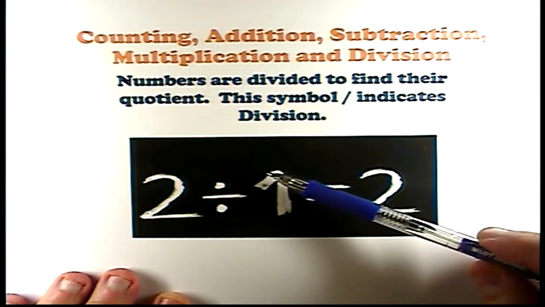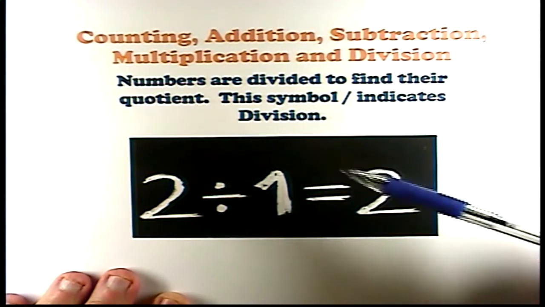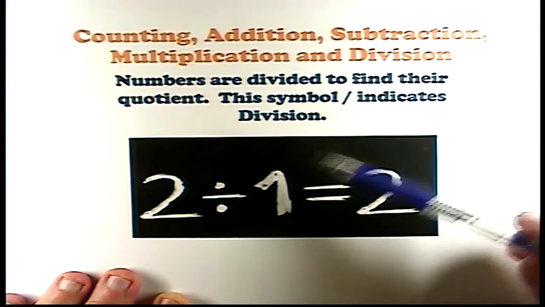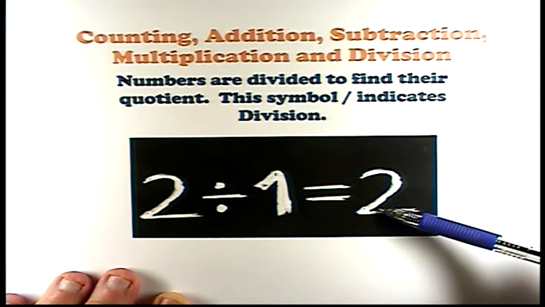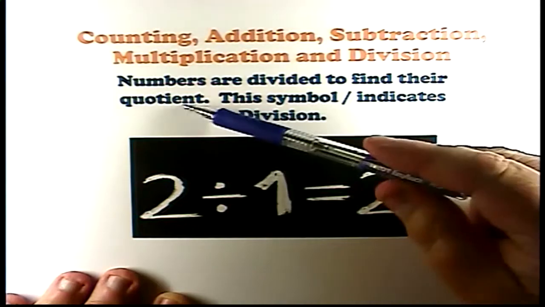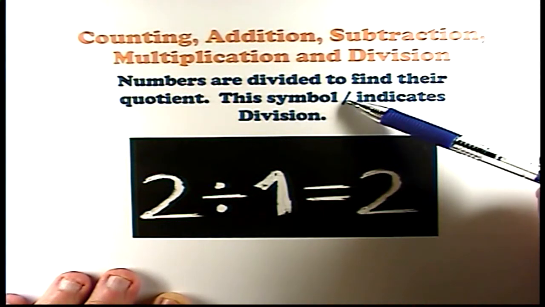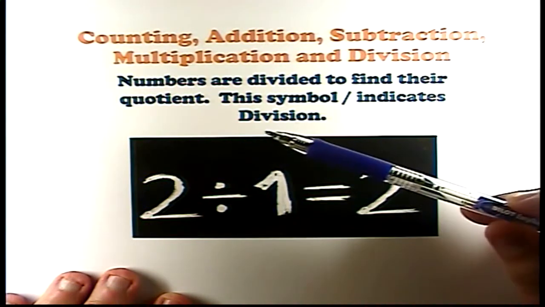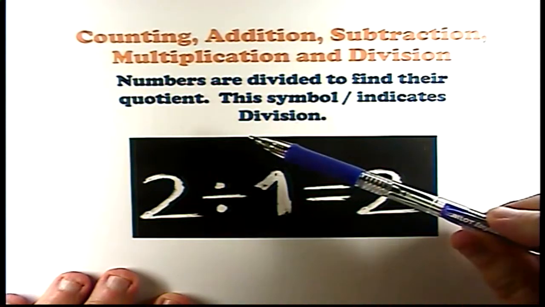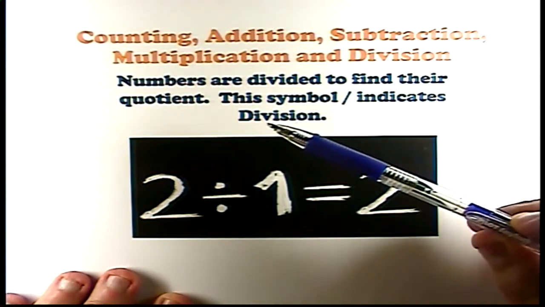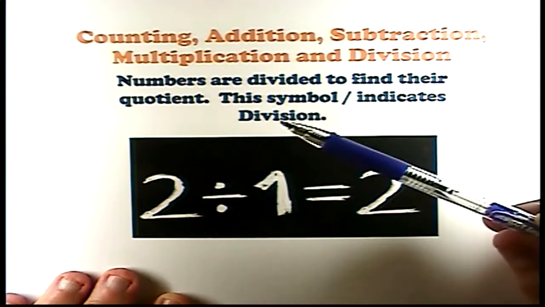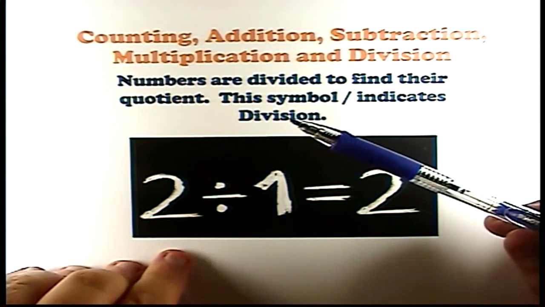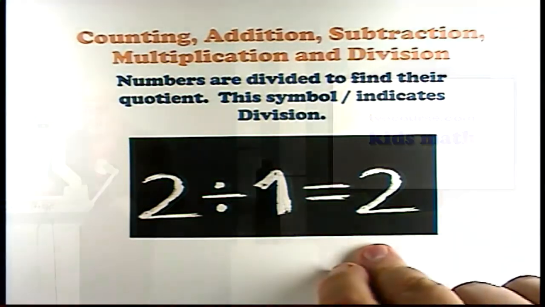So if I ask you to find a quotient of 2 divided by 1, then you would find the answer 2, because I'm asking you to do a division problem, and 1 goes into 2 two times, and the answer is 2. So remember, quotient is division, and this symbol represents division. And I want you to come out of this being real familiar with the terms quotient for division, product for multiplication, and then difference for subtraction, and then sum for addition. Those terms, you need to be very familiar with them.